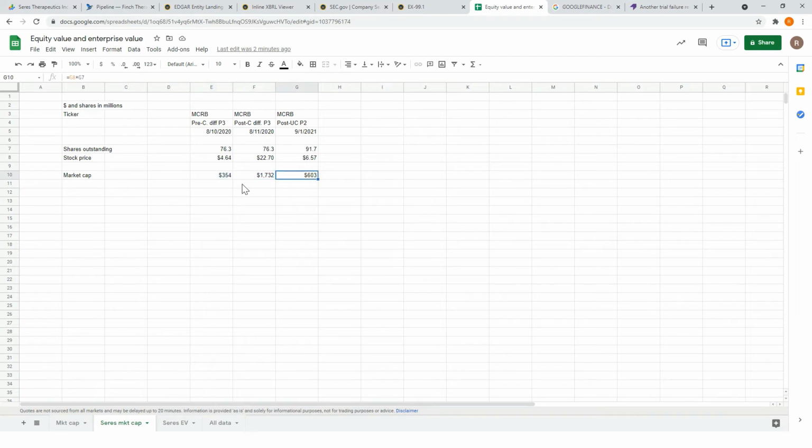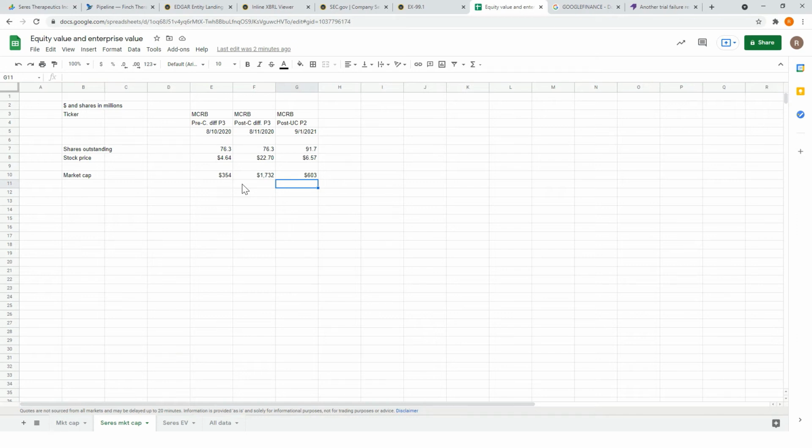Because otherwise, if the C. diff program hadn't changed at all, but the ulcerative colitis program failed, we wouldn't expect the market cap to drop this much. Now, I'm actually not as close to the data here for this company to know, but if there were some manufacturing issue potentially that was the cause for failure of the ulcerative colitis program, and that manufacturing issue also potentially affects the C. diff product, then that could potentially explain this drop. But without taking another look at the studies, we can't really conclude that yet.